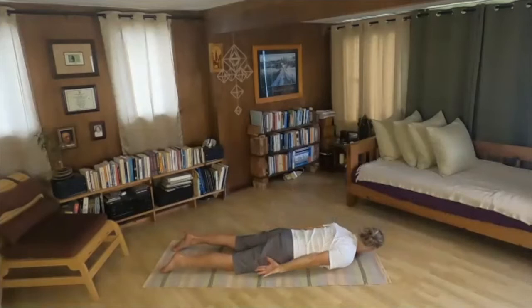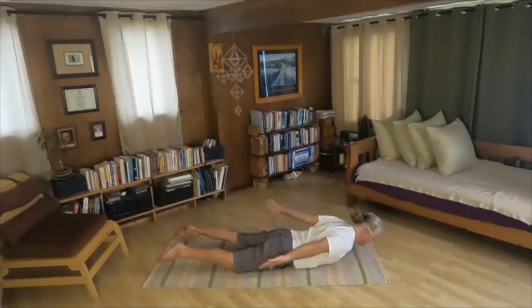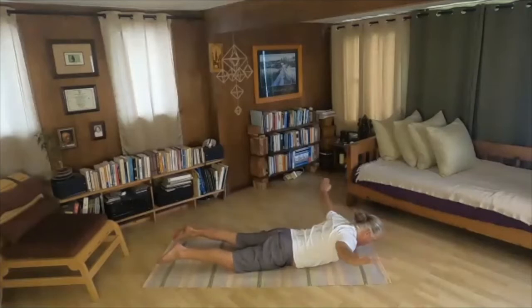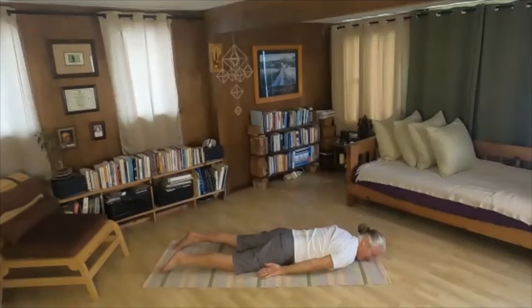One more time. Starting just with the chest and the legs. Inhale, chest and thighs lift up. Toes point, chin tuck. Please stay there. Exhale. How nice it is to wake up the muscles a bit. Both arms sweep. Inhale, elbows bend, double salute. And exhale, arms sweep back, look right, and rest. Good morning. Good morning.